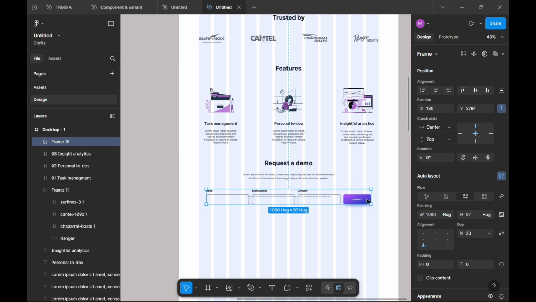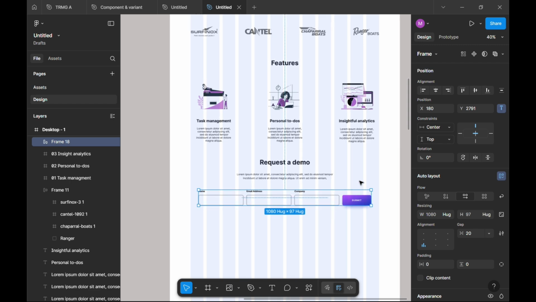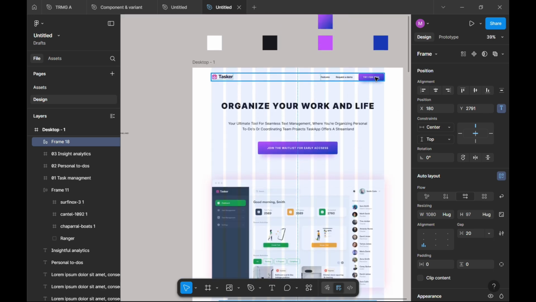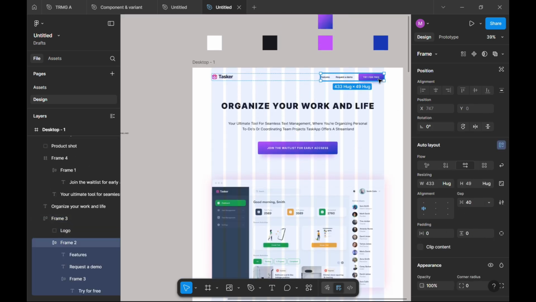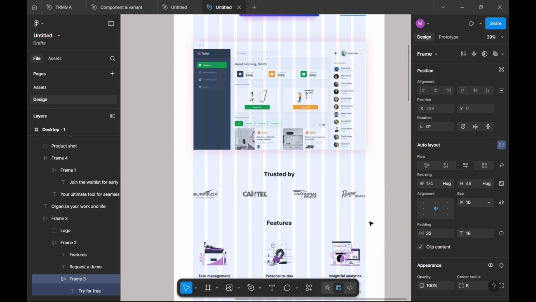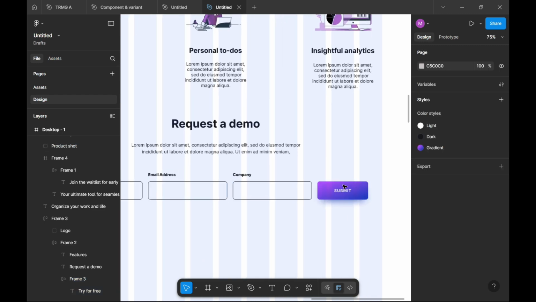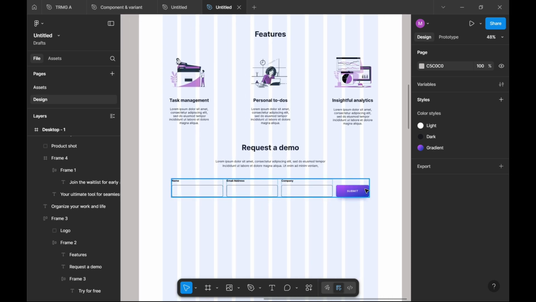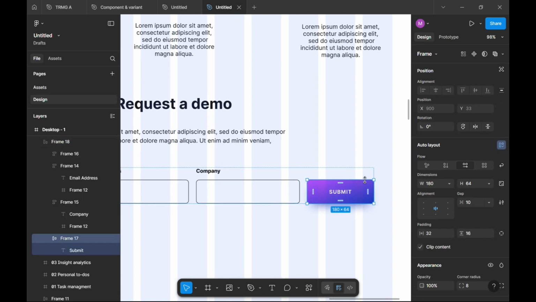As for this one, you might be wondering, how do you actually put the submit? Basically, you go up, copy this one, the trial free, and put it down here. Once you put it, it's going to be smaller, and it's possibly going to be like this. So it's before auto layout. They're not going to move that way.